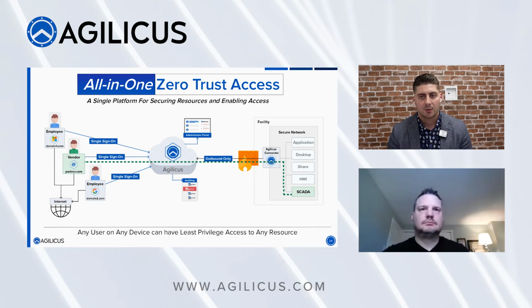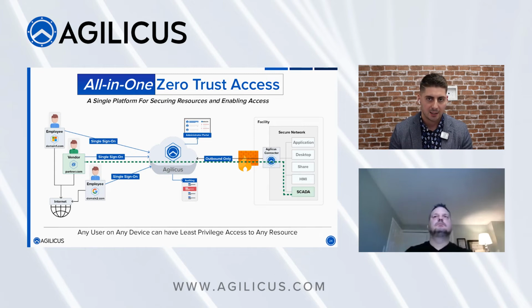So let me explain this a little bit more. On the right side of the screen, this is your OT network. We don't install any new hardware. You have your existing infrastructure in there. What we do is create an outbound only connection to the back end of our cloud. This goes outbound only through port 443 in the firewall. At this point, nothing is on the internet, nothing is reachable, nothing is scannable. It doesn't exist. It's simply an outbound only connection.